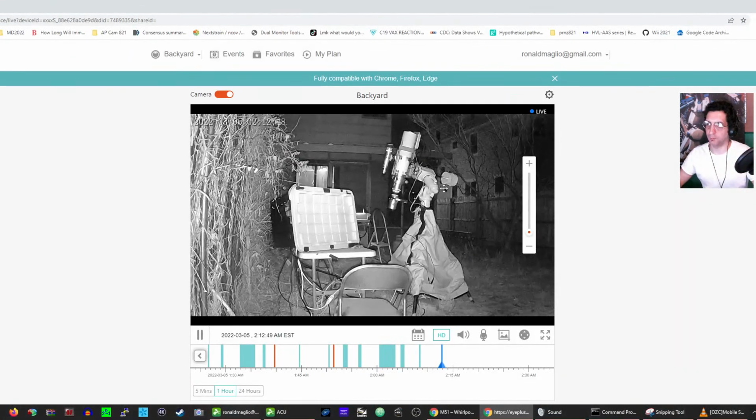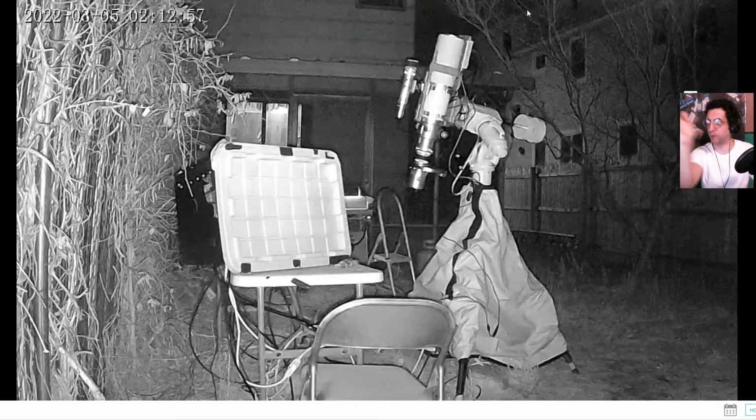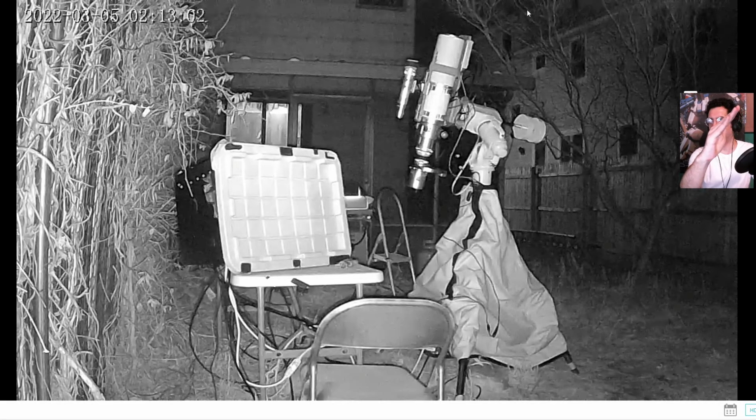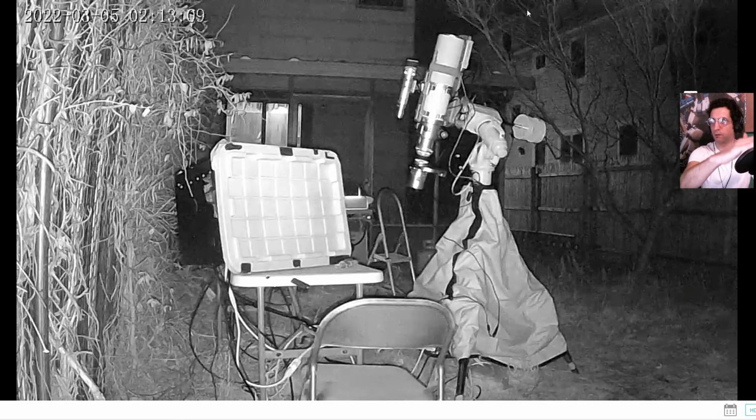So basically the way this mount is set up is, let's say the target was starting off over, trying to see here. So as we're going from east to west, what does that look like? Okay, east to west.